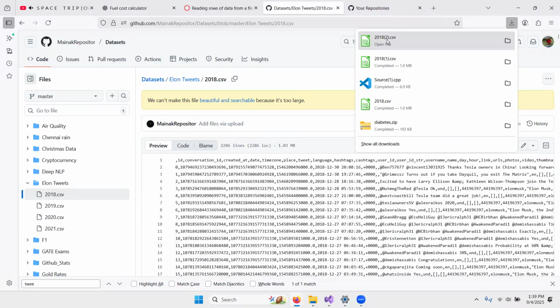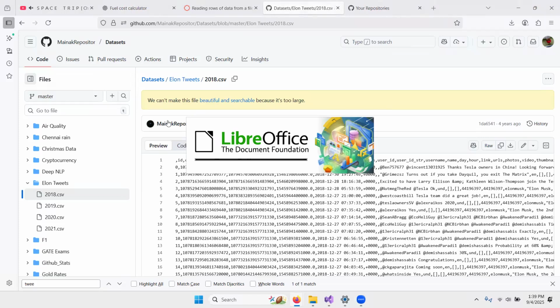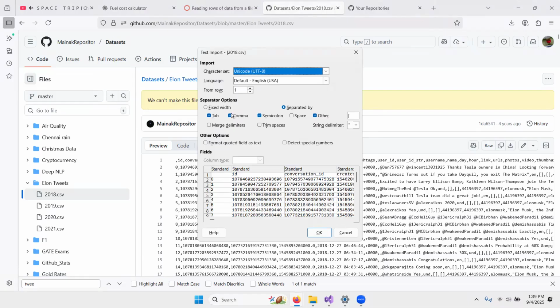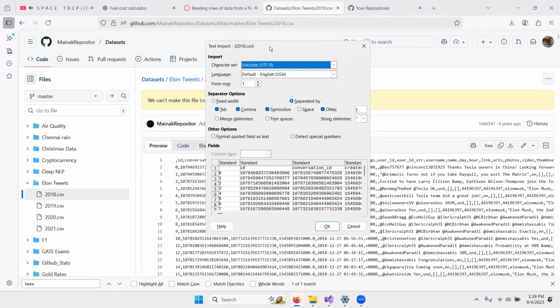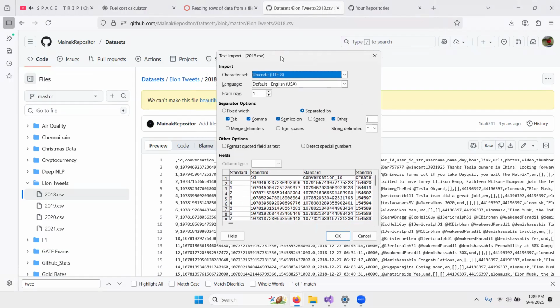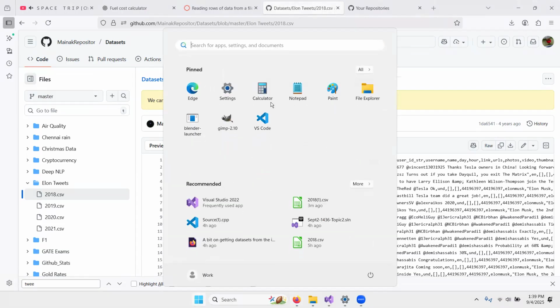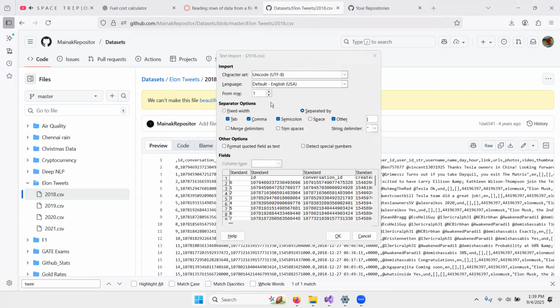So you can see I've already downloaded this file a couple times, the parentheses one right here, parentheses two. I'm going to open this file up in my version of Excel, which is called LibreOffice Calc. Libre means free in either Latin or Spanish. But this is a little different than what Excel will show you. I don't have Excel installed on my machine.